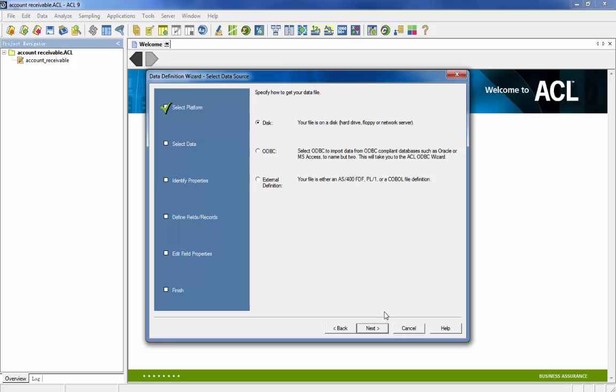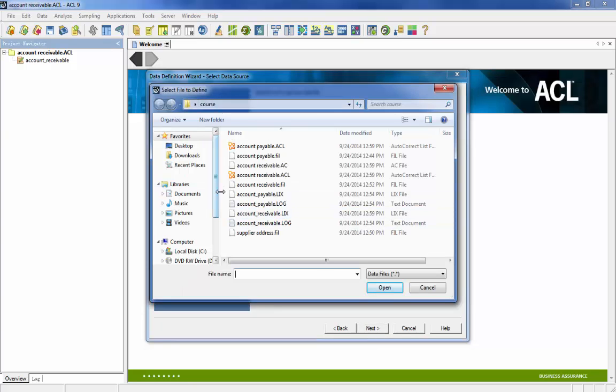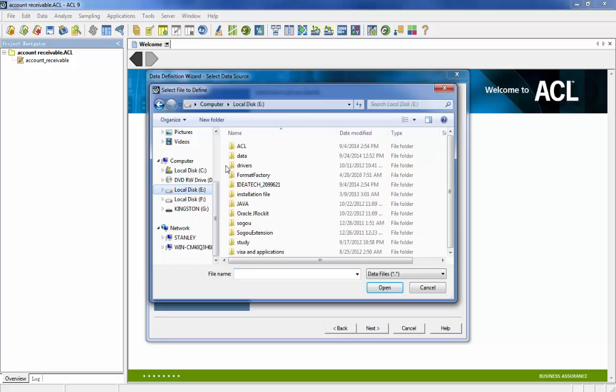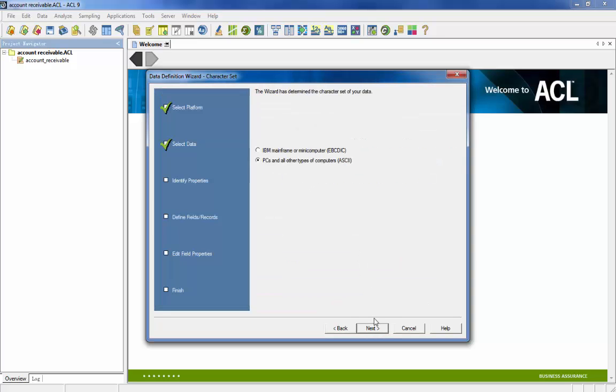And now we import the data. The first data set we import is account receivable data set. It is an Access database file. So we choose it. To data file, account receivable file.